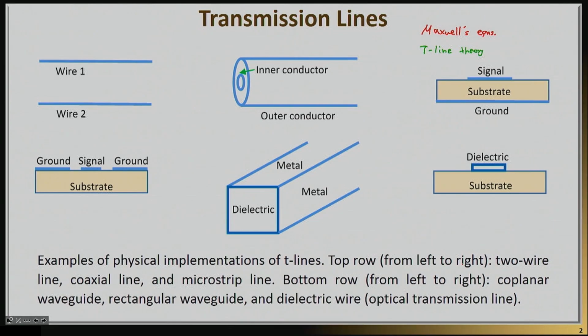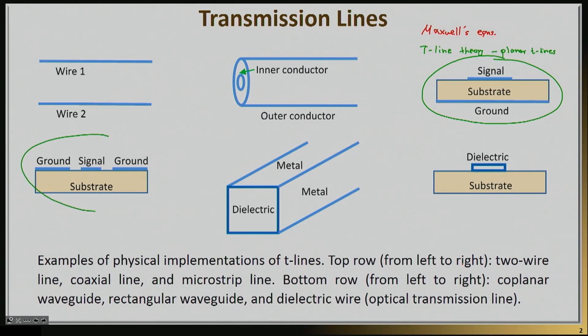The other thing I'd like to emphasize here is that even though there are many different types of transmission lines, we will mostly be concerned, at least in this class, with planar transmission lines. Mostly because most of the circuits today are actually planar or quasi-planar, or as we will call them, two-dimensional or quasi-two-dimensional. So for example, the line you see right here, which is called microstrip line, and we will spend a little bit of time understanding its main properties, is a planar transmission line.